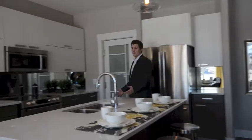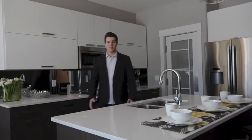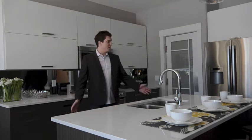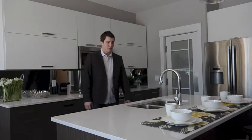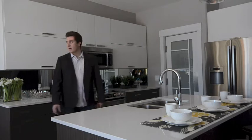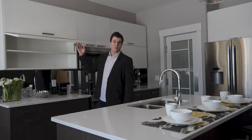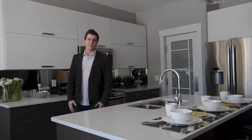The kitchen is a very important part of the house. At Western Living Homes we work with you to provide a kitchen based on your budget that will really suit your needs. In this particular show home we featured a very modern kitchen. This one here has quartz countertops, two-tone cabinets, and modern style doors. The nice thing about Western Living Homes is because we are a custom builder we can design your kitchen to fit around your lifestyle.